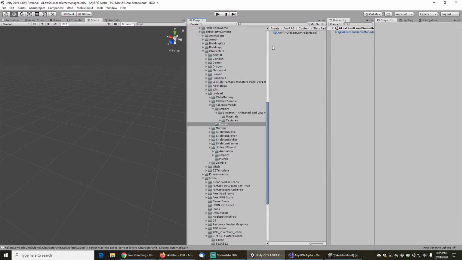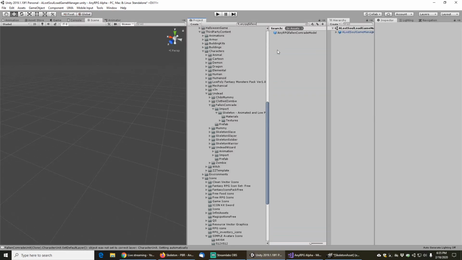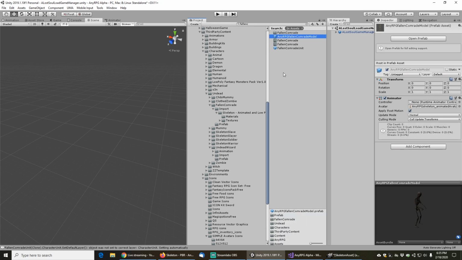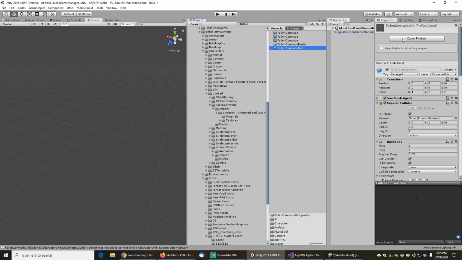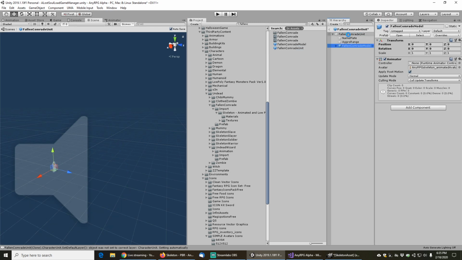Go back to the Fallen Comrade unit. And actually, you know what? I'm going to rename that just Fallen Comrade model. It doesn't need to be named AnyRPG. Fallen Comrade is fine. So we'll go into the Fallen Comrade unit, we will delete the unit, we will pull in the new Fallen Comrade model, which for some reason still looks really small.